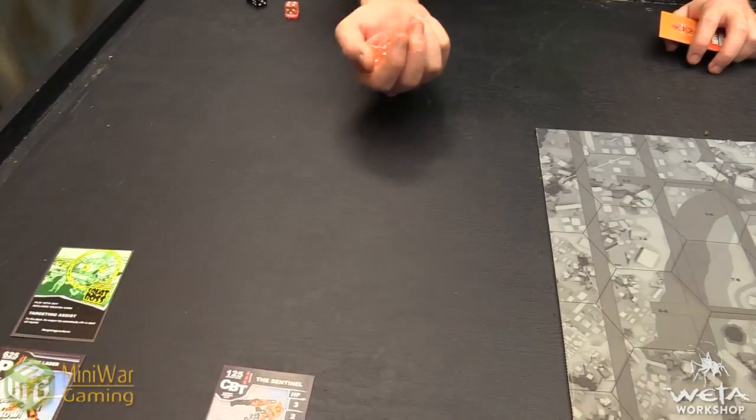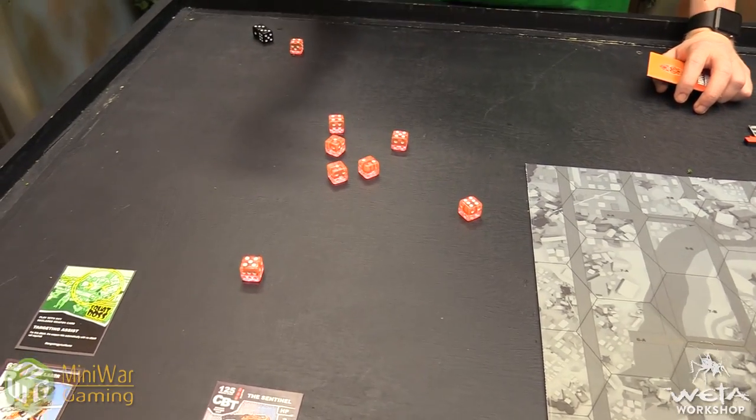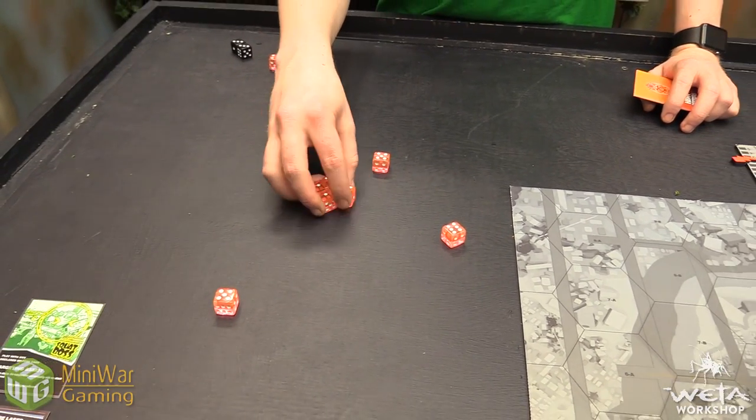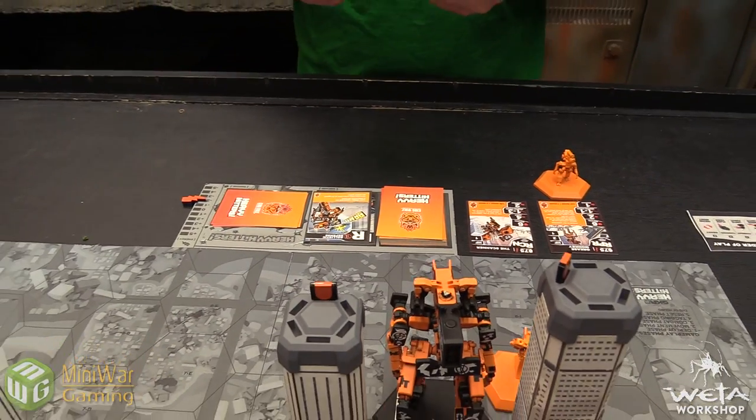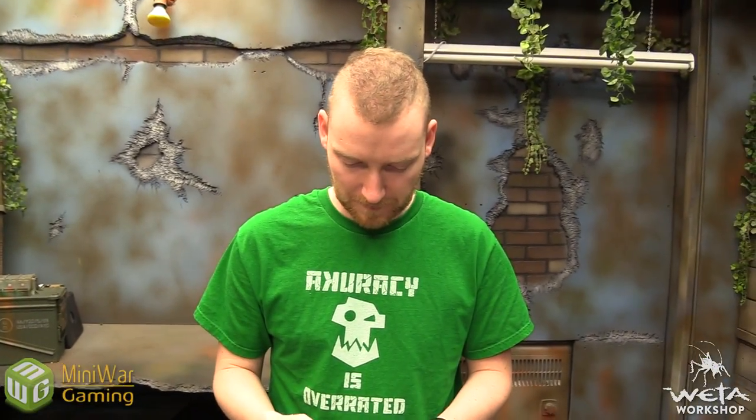No. That does 7 damage, and you got a 5-up armor save. You made 3 of them, so 4 damage. You gotta discard 4 cards. So I get to draw another sponsor card for having hit with one of my primary secondary weapons.